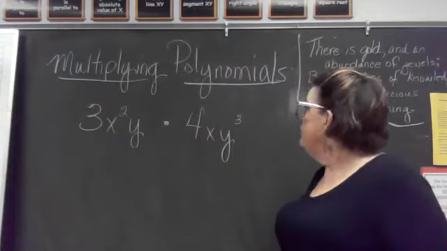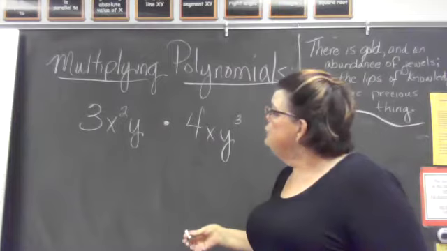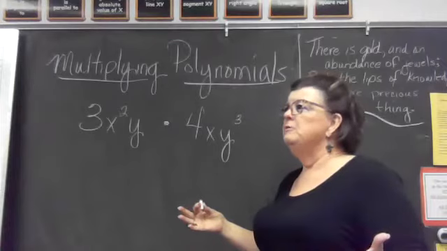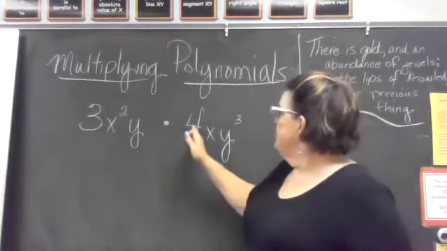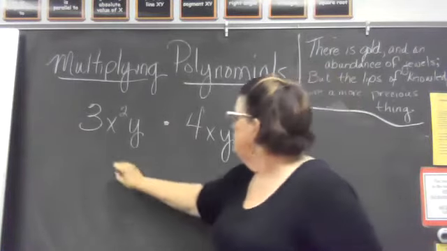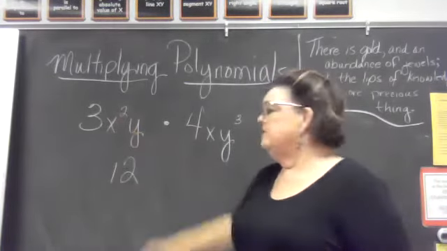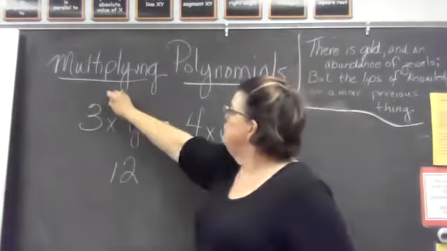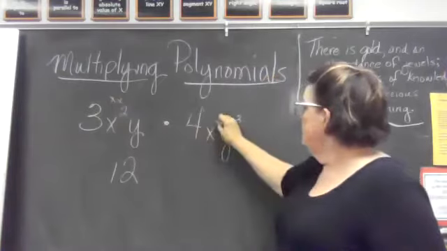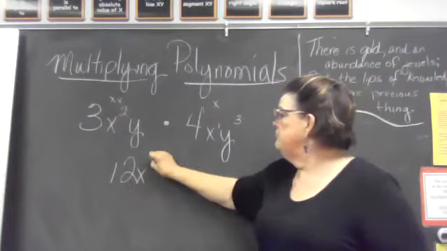Okay, when we multiply, I really like multiplying because you're going to look first at the coefficients, which are the big numbers, and multiply those because it says to multiply. So I get 12. Then we're going to multiply the x's. This one has 2 x's multiplied together, do you see? Because x squared. And this one has another one. So when we put these all together, we have x cubed.